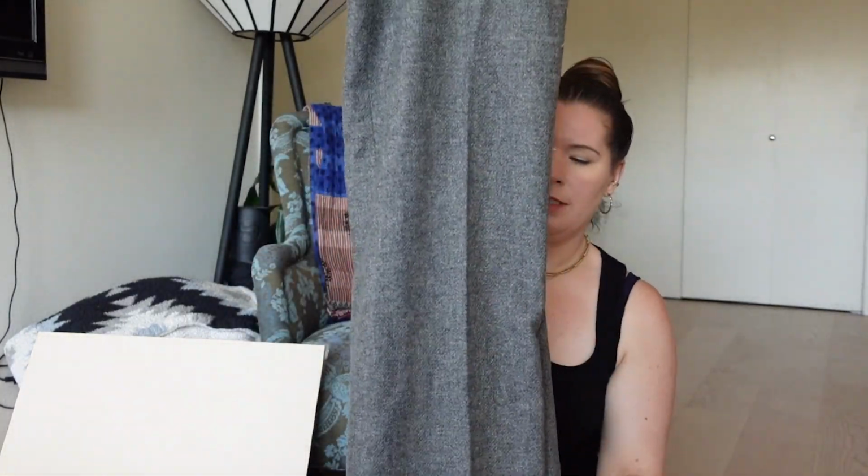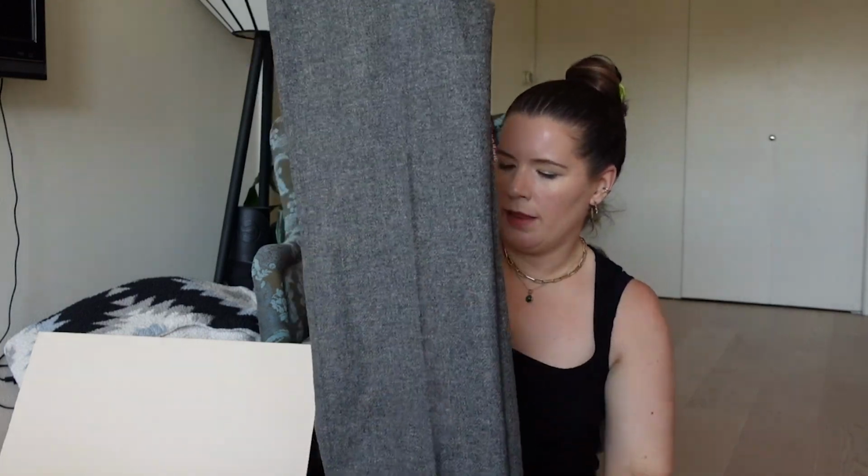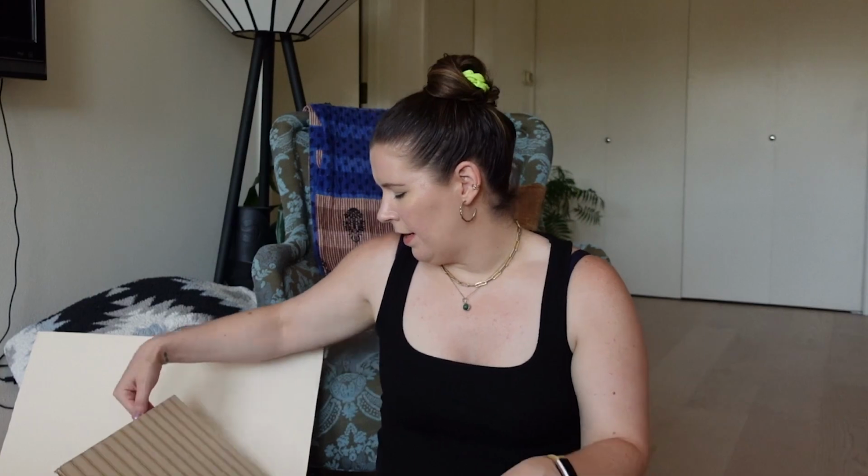So these are the Martin trousers in this nice modeled gray wool. They are lighter than the shorts that I got last fall. I'm a little sad because I was hoping to have a blazer to match those shorts as well, and then have a suit set that I could mix and match, shorts and the blazers and the pants and all that, but unfortunately they don't match. So that's the pants, and then I'll show you the jacket that matches it.